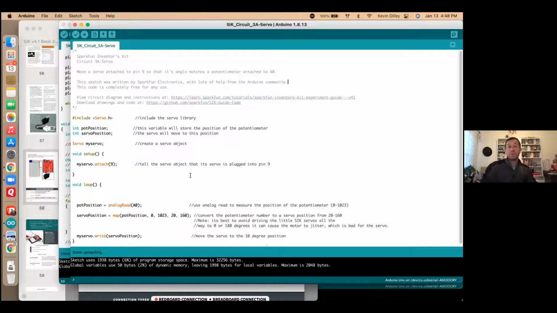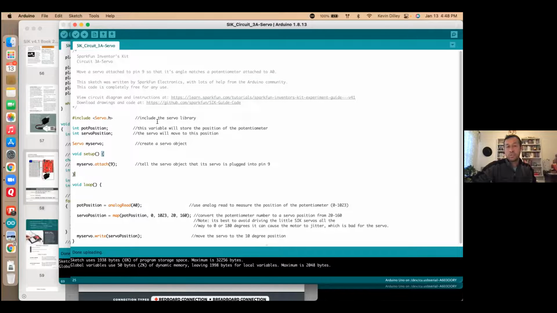A library is something that will add more functionality to your project that has code already built into it that's distilled down to something a little bit simpler. So in this case, the way to do that is with this hashtag include servo.h.